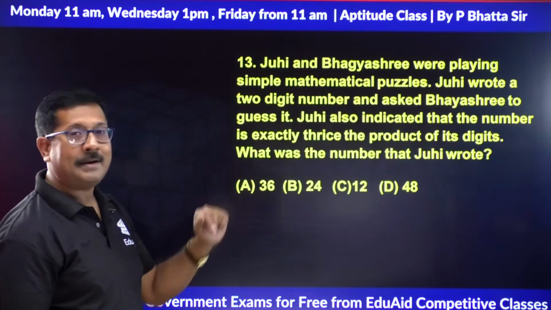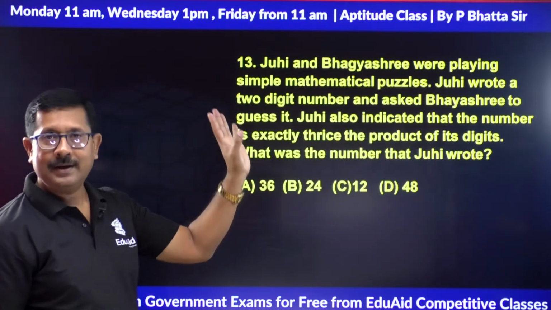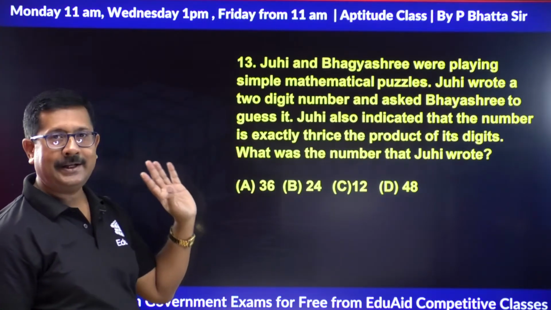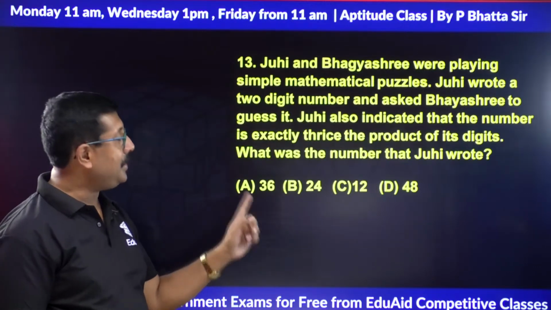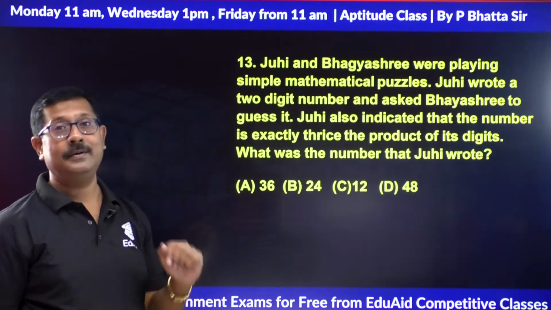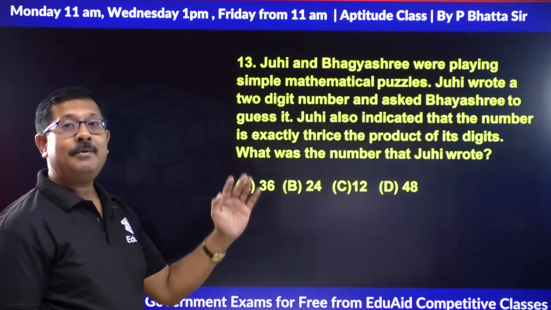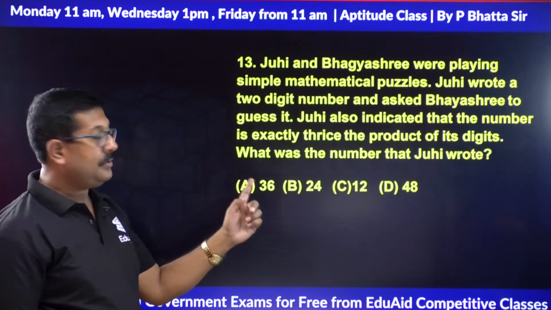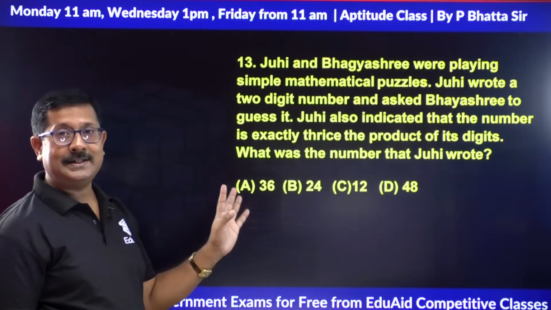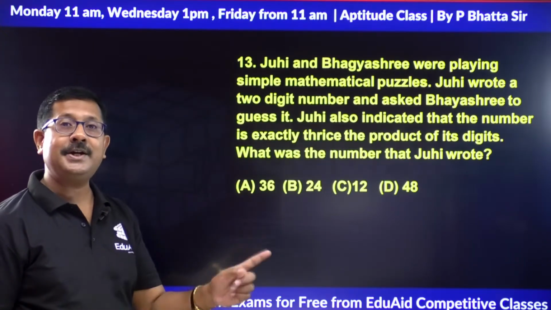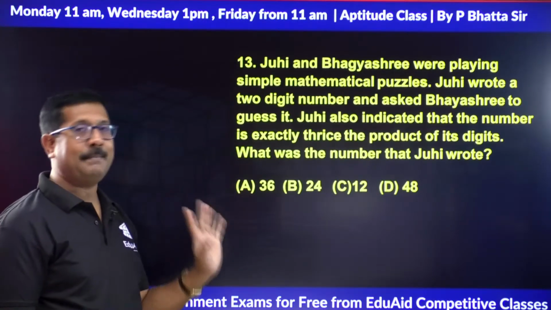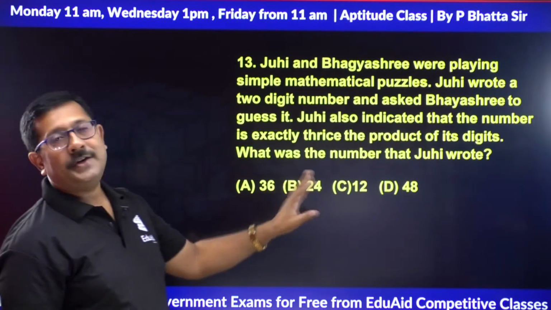Only through the product part. 3 into 3 into 6 cannot be 36. So directly we neglect it. But no need to calculate, 3 into 3 into 6 is 54. So I am telling about that thing. So 3 into 3 into 6, is it 36? Not 36. Karon number kita dekhilei gom pai 3 into 3 into 6 korile 36 ami napao. So 24 is the answer.